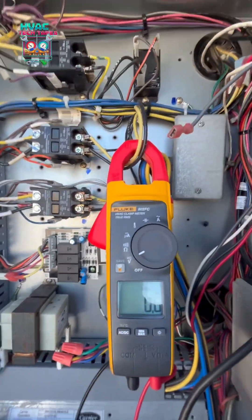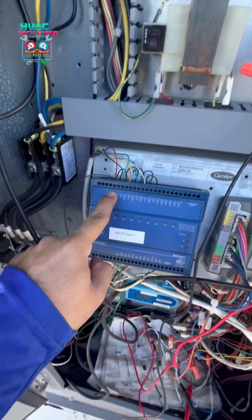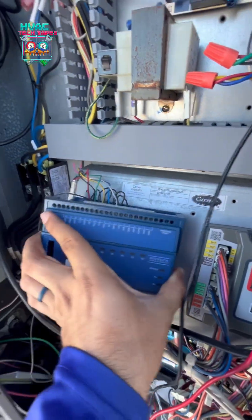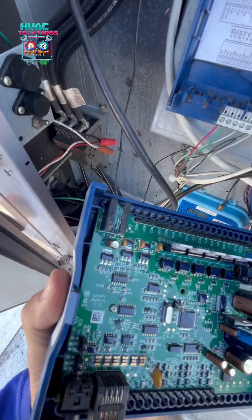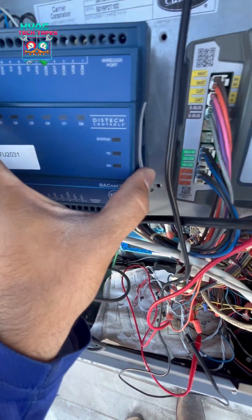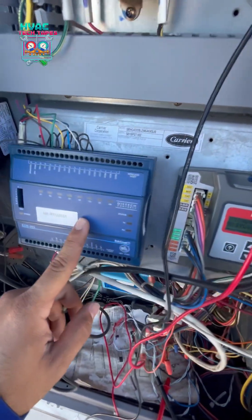There you go — you never know what to expect. This one's a little different. Let's check our board. I have 24 volts at this Distech control board, I have power here essentially, and there's nothing going on with the control board. It looks corroded — pop the cover off, see that? Looks burnt. The top left part looks a little off. It seems like I've got a bad board. I'm going to call the EMS building control guys to confirm.